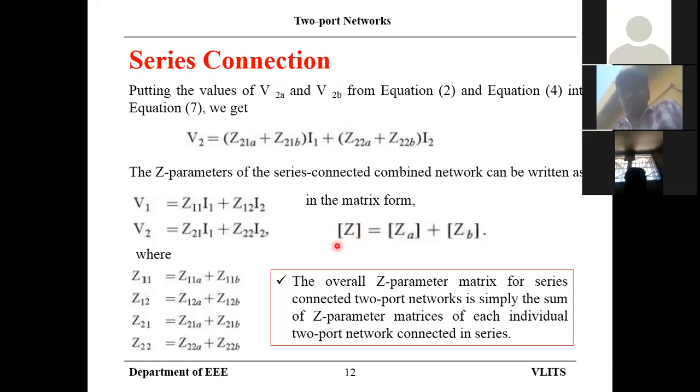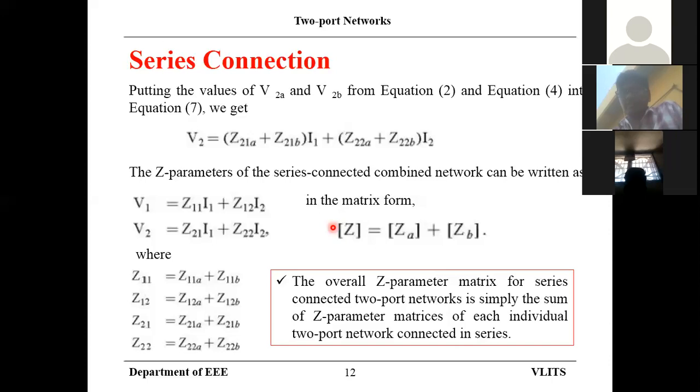So this is how the series connection works. Here you have to remember two things. One is, for the series connection, only the Z parameters are most suitable. If these two are in series and you want to find the equivalent circuit impedance, then you have to add the impedance matrices. Then you will get the equivalent circuit impedance. So this is the proof, but finally, this is what you have to remember.